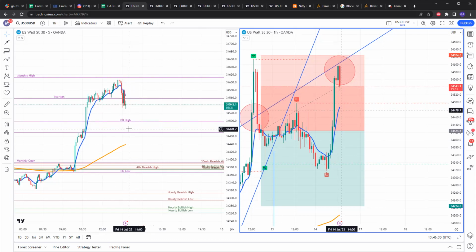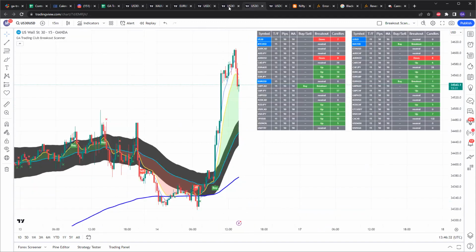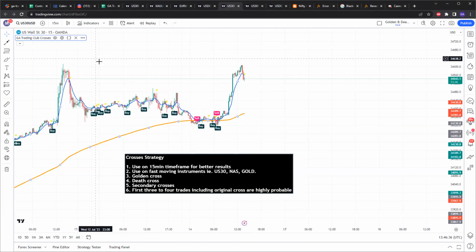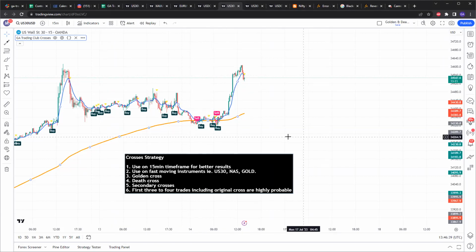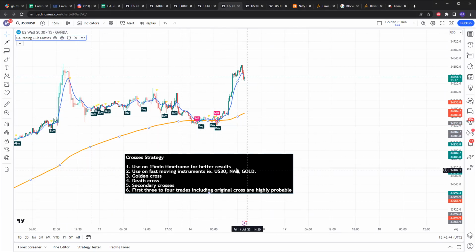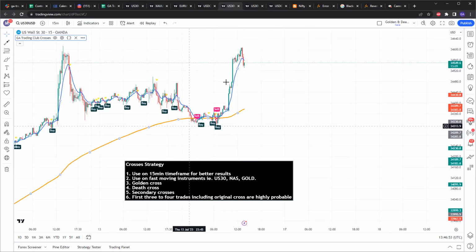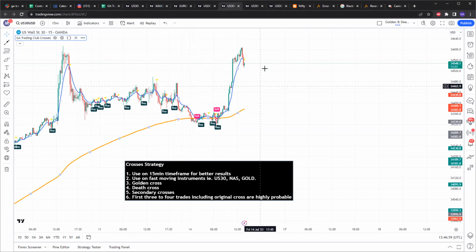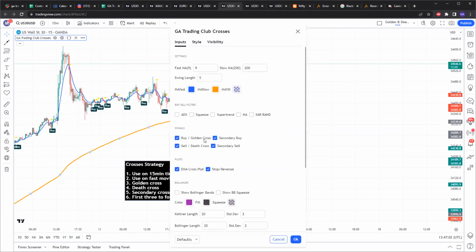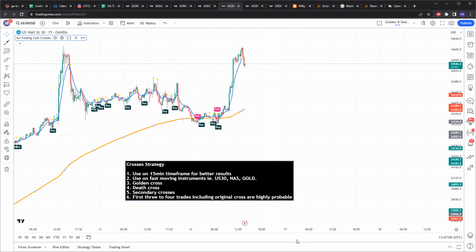So like the other day, when we were backtesting the crosses indicator, where is that, the crosses indicator? So yesterday I did mention that I was starting a challenge to only take the golden and death crosses on the 15-minute and on the 1 hour time frame. So I did start another 100K MFF challenge yesterday, to only take those. And since I've automated these signals, I was tapped into this sell, but of course, due to manipulation, it went up. And then, since I'm only taking the golden and death crosses, tapped into this sell and then tapped into this buy, and then a sell and a buy.